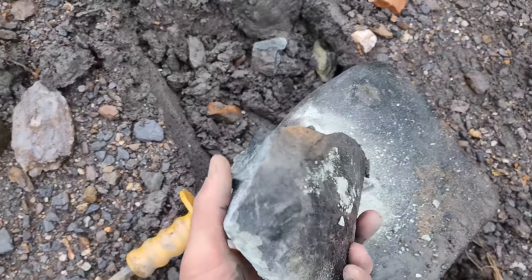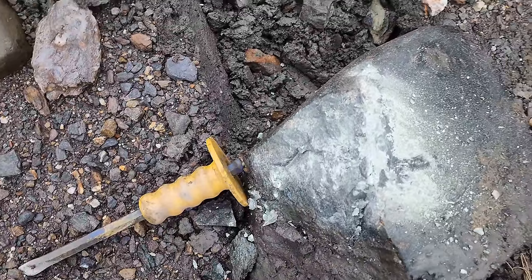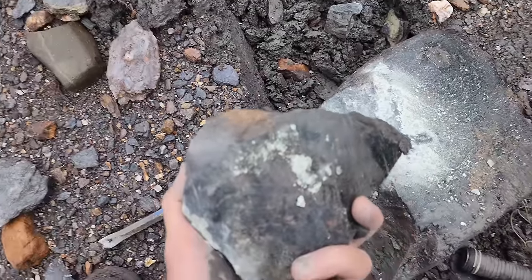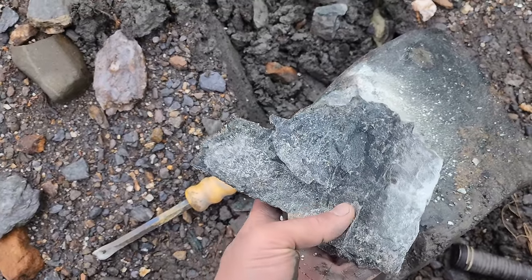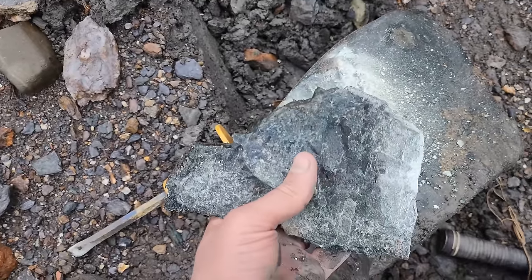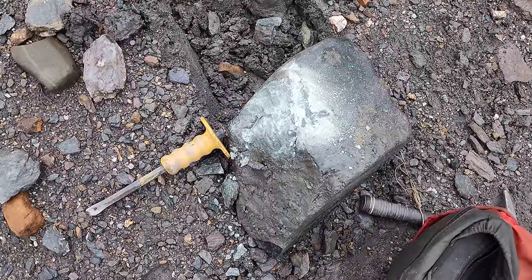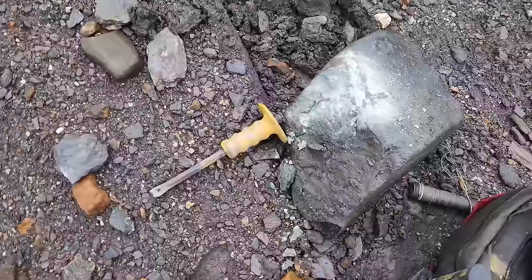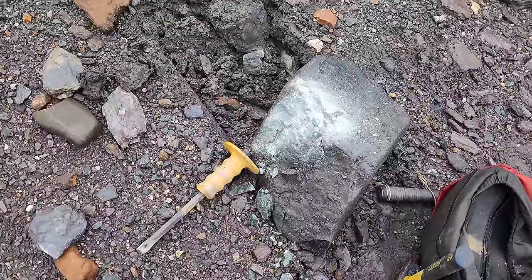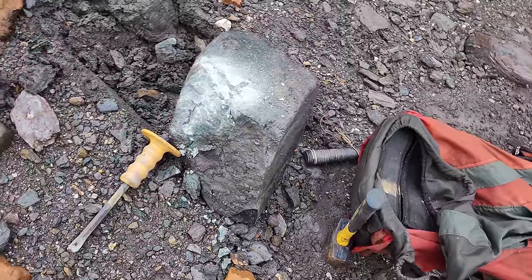Well, reluctantly, it gave up a little piece of itself. I whacked on that for a long time with a hammer and chisel. But I got a little piece. I'll take this down and cut it up too, see what it looks like. And then we can see if it's real jade. I could probably get that in my bag and pack down if that was all I was carrying. Probably weighs about 60 or 80 pounds. Man, it's a beautiful piece. But we're on Listwanite today.